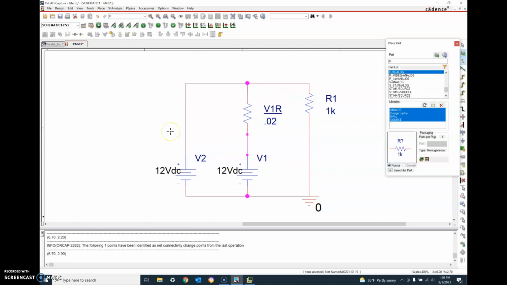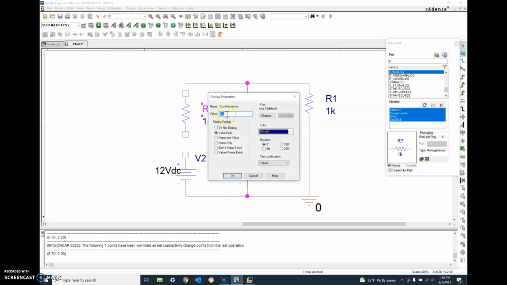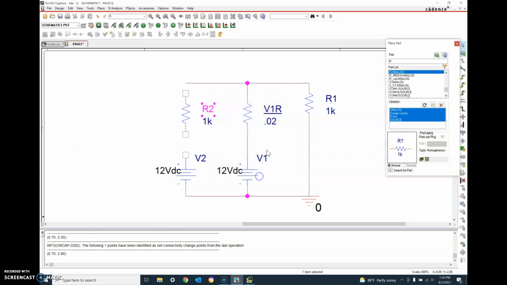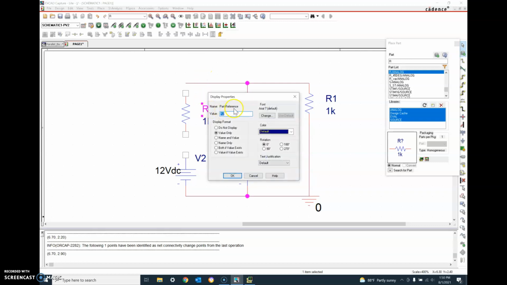Wire it here, and I'm going to do the same thing on this one. V2 is another car battery. Let's take an internal resistance here. Same thing, if it's a healthy battery, let's put it in series with V2. We'll call this V2R, for resistance of the second battery. And we'll give this one a resistance of 0.02 ohms.